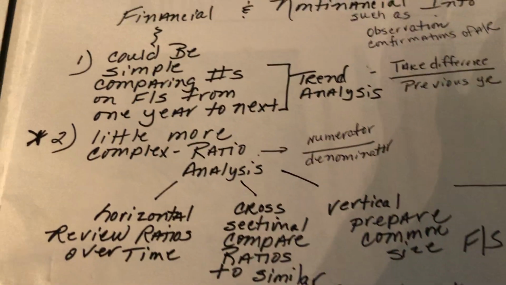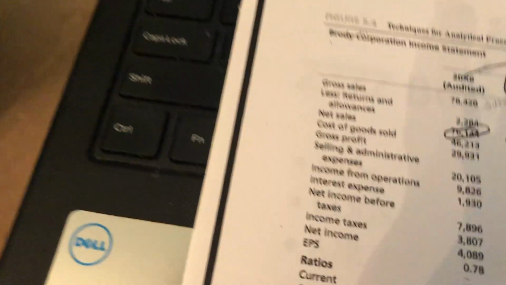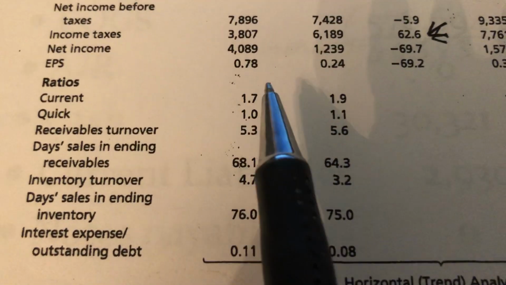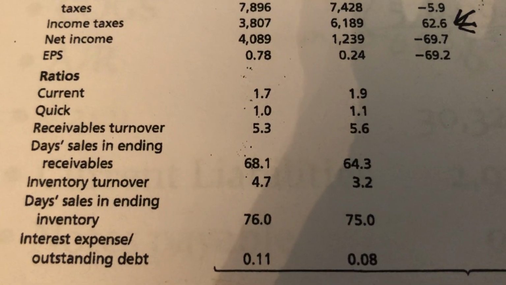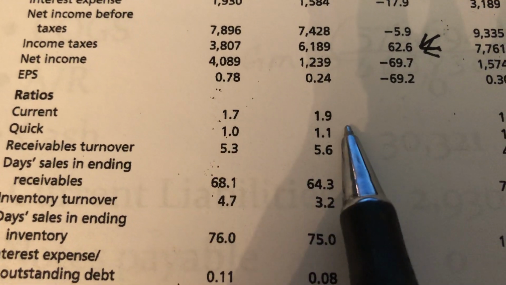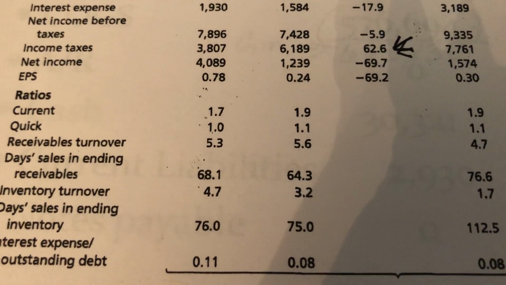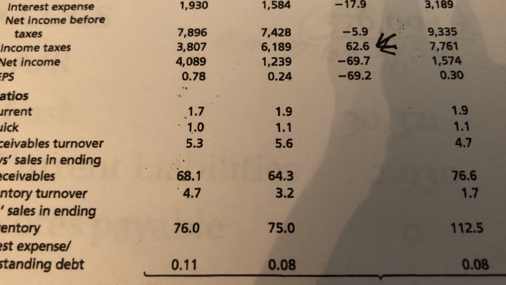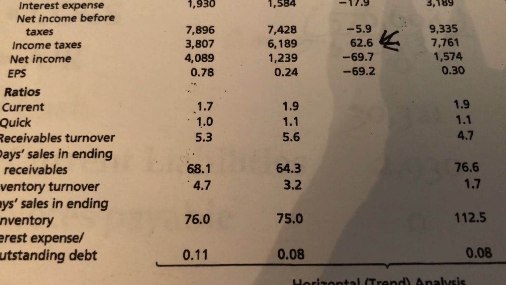You may have that. So let's go back to the sheet 5.4. Let's take a look at that again and these different numbers. Now down at the bottom, if you've noticed, they've already done some ratios. We'll go through these: current, quick, receivable turnover. I'll give you the formulas for those. Okay, you can look at those and you can tell that, like the current ratio, which measures how much liquid cash you have compared to current liability, should be around 2. So they're getting that up. That's good. Quick ratio should be around 1, so that one's good.